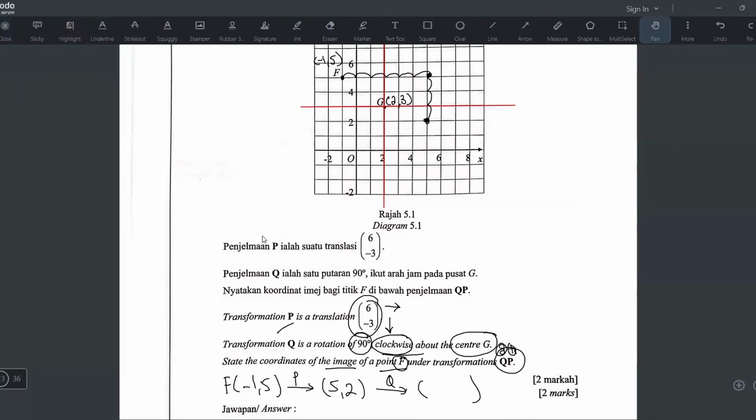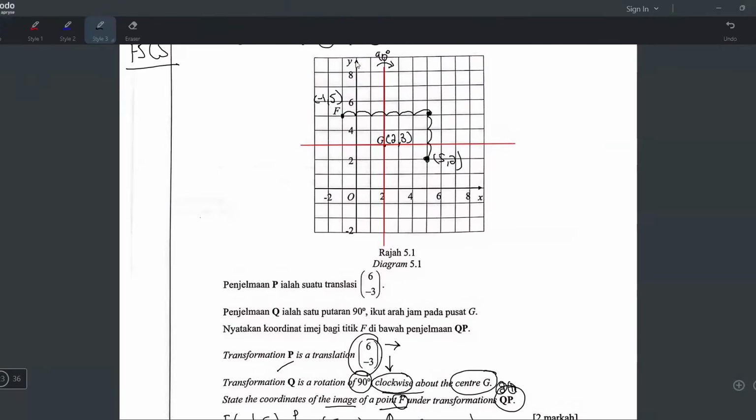Okay, last thing, you have to do Q, but you go from 5 2. So 5 2 is this one. And now you start to do Q, which is the rotation 90 clockwise about center G. Okay, I already drew the cross just now. Yeah, I already drew the cross at the center. So now I can just do the rotation 90. Okay, when we're doing rotation, first we have to know mana dia jatuh dulu. Yeah, so your 5 2 is here. So tell me, later your image will jatuh mana? A, B, C mana?